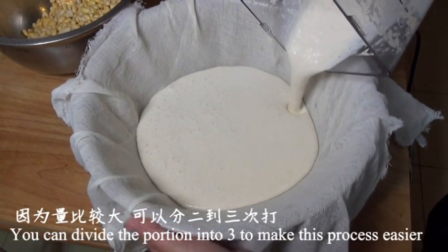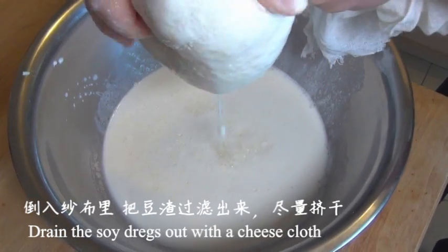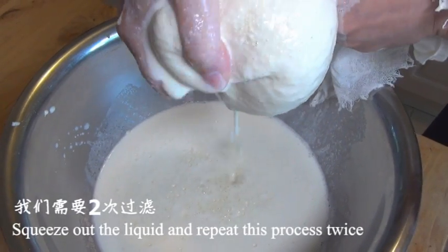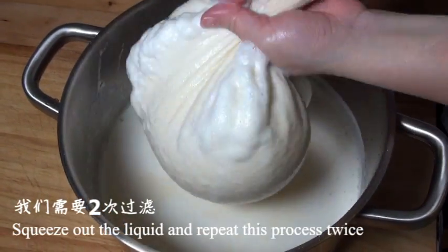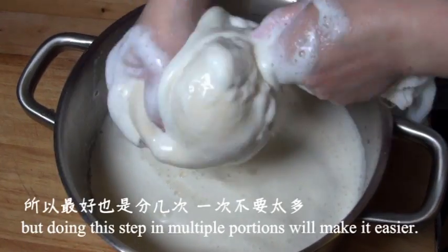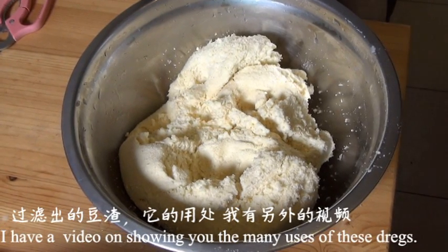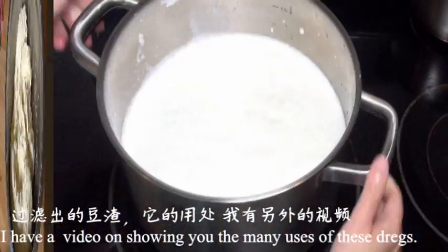Now we will drain the soy dregs out with the cheesecloth. You need to squeeze out as much of the liquid content as possible and repeat this step twice. The first time round will be slightly more difficult, but doing it in several steps in multiple portions will make it slightly easier. Now leave the remaining dregs aside. I have a separate video showing you the many uses of these dregs. Check it out in the links down below.